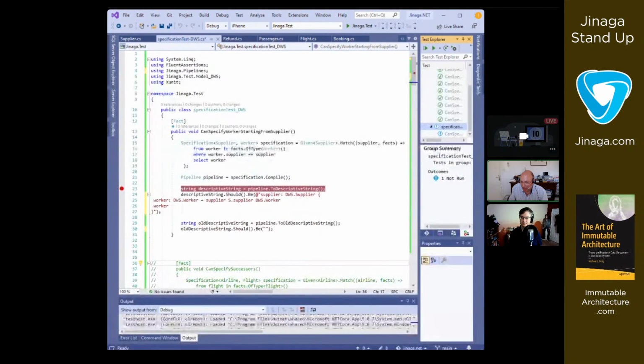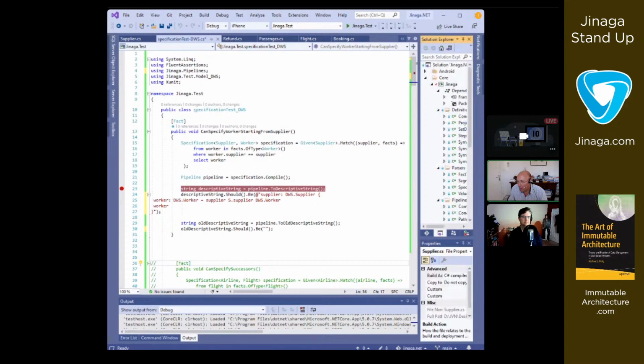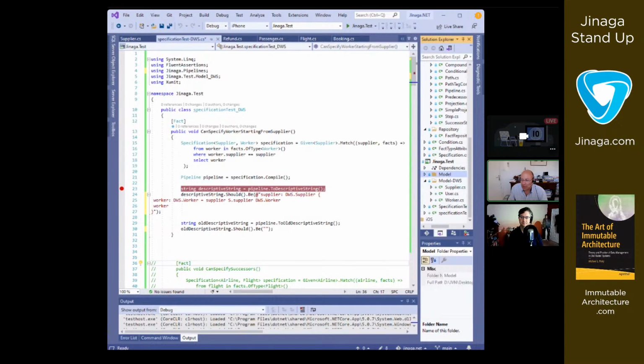Actually here we have three objects. I left everything like it was. Instead of model, I made a model dash DWS, with just three objects in it: a supplier, a user, and a worker.